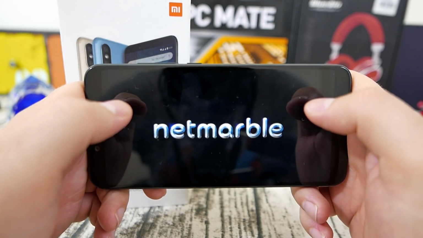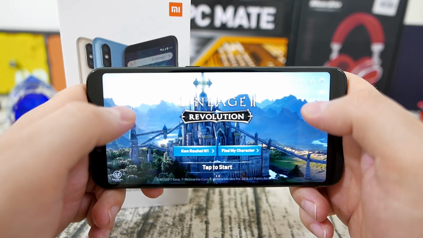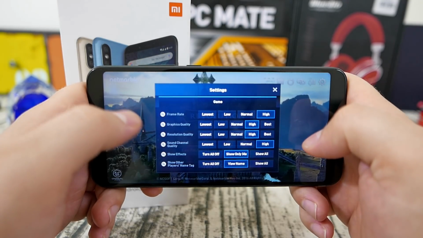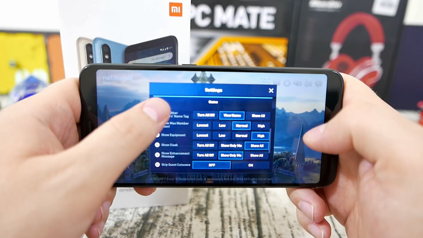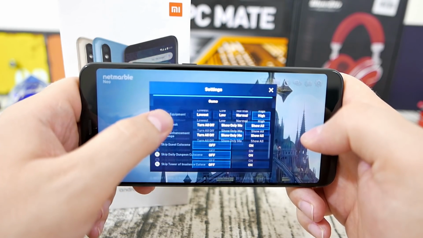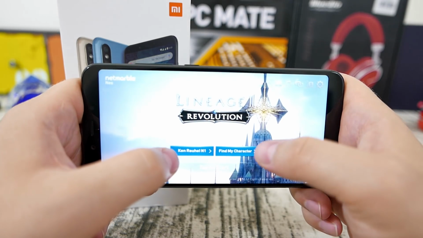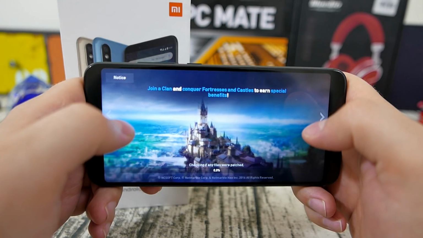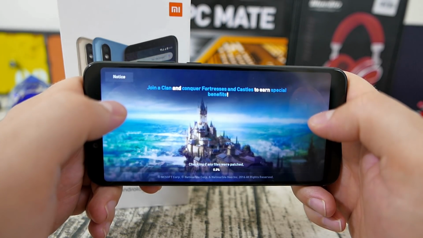And first up, I'm going to be playing Lineage 2 Revolution, which is a massive multiplayer online game or MMO, and is powered by the Unreal 4 engine, which is a PC engine. This game has really good graphics. It's one of the best looking games on Android, and I've cranked it up almost to the max on the Mi A2 because I think the Snapdragon 660 can handle it, and I know it can.